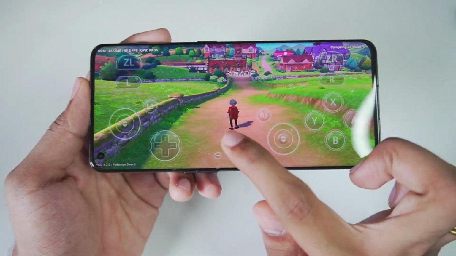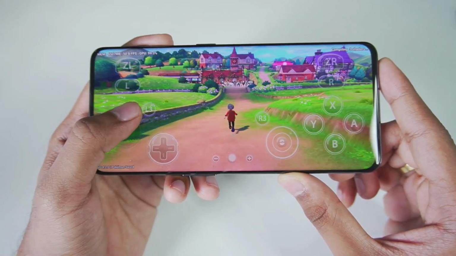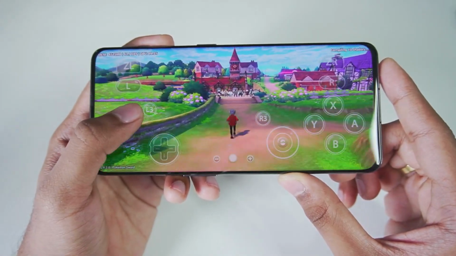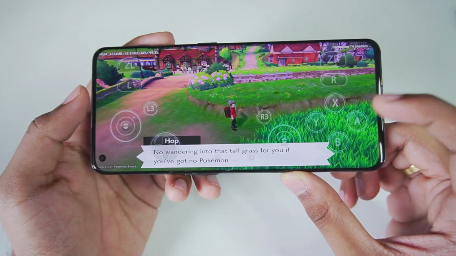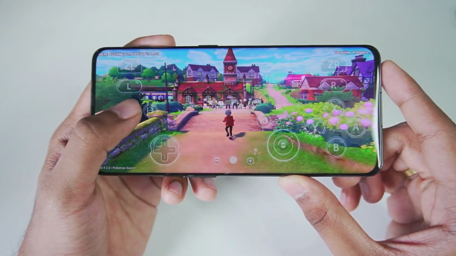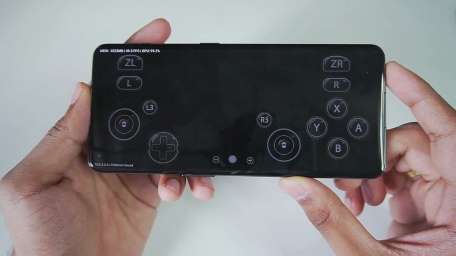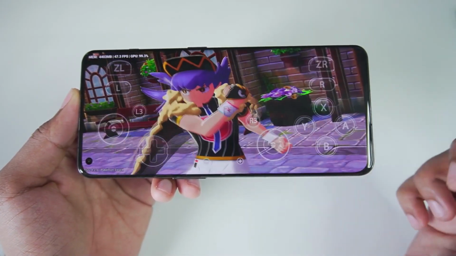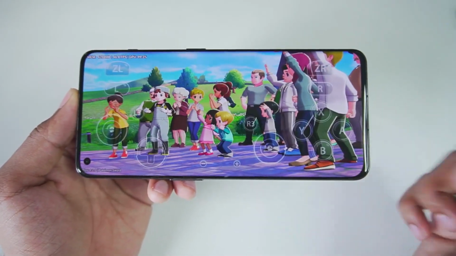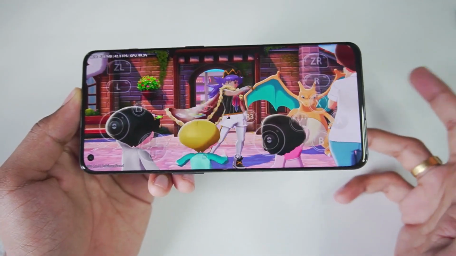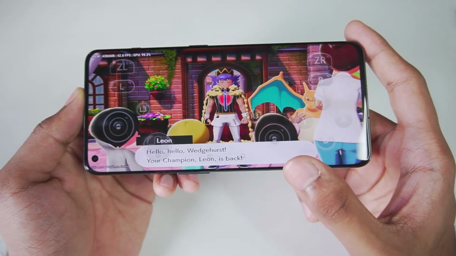You can see the shadow is being shown properly. I would say almost as perfect as Nintendo Switch level, and there are very few frame drops, so I would rate the gameplay experience of Ns Emulator a solid 8 out of 10. But there are indeed emulators which perform way better than Ns in terms of performance. But before I show you guys that, let's move on towards Yuzu Emulator Android.